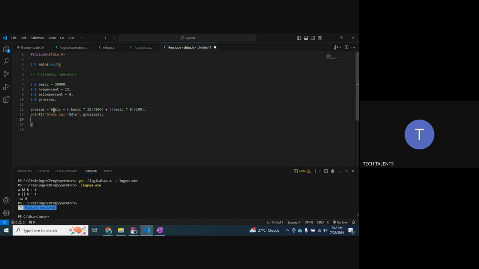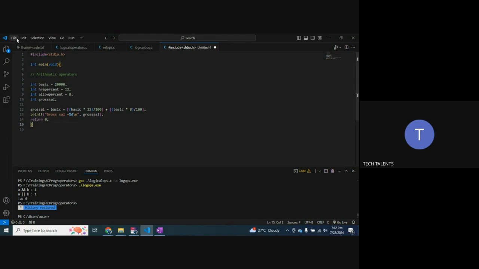Hopefully it should come like 20,000 plus 12% of 20,000, which is something like 2,400. Again 8% of 20,000 is something like 1,600. So 2,400 plus 1,600 is 4,000, plus 20,000. It should display like that.